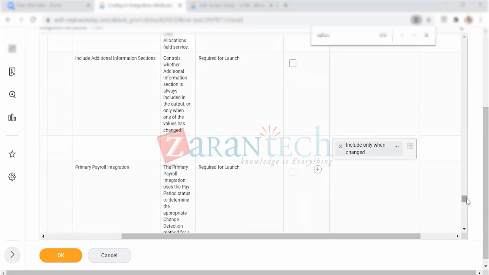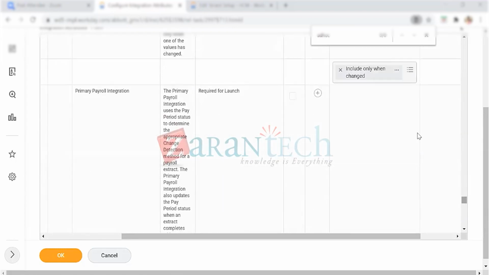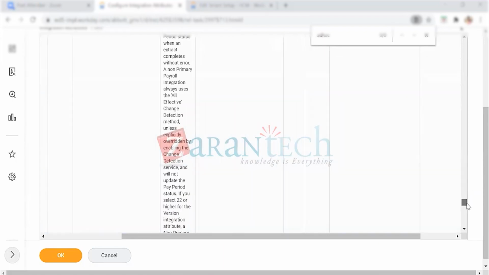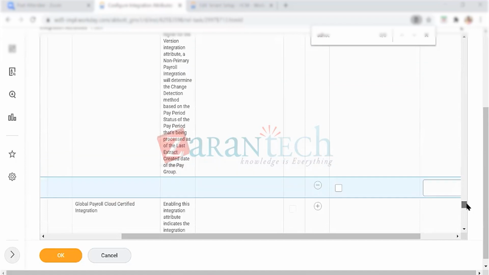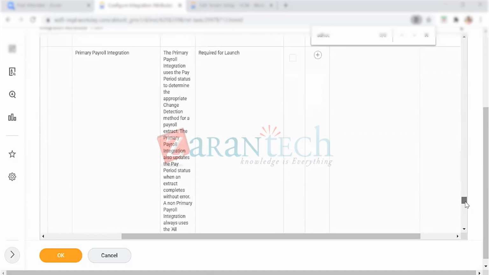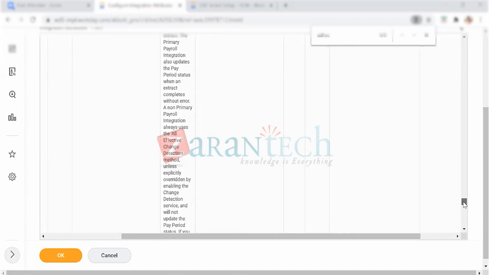So you have to create one more if it's not. If yes, it is primary. This is a primary integration. If not, this is an ad hoc. If you don't specify this parameter, it is an ad hoc integration. See, this primary payroll integration uses pay period status to determine the appropriate change reduction for the payroll extract. A non-payroll integration always uses all effective change reduction unless explicitly overridden.